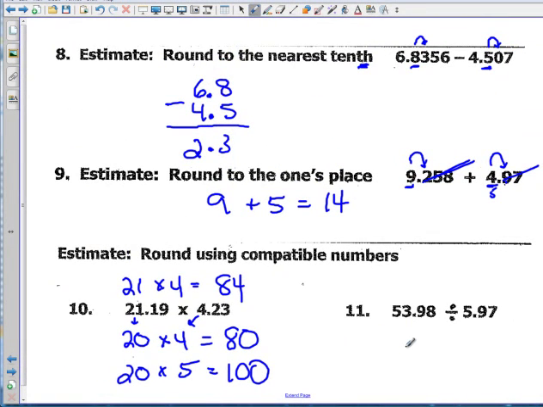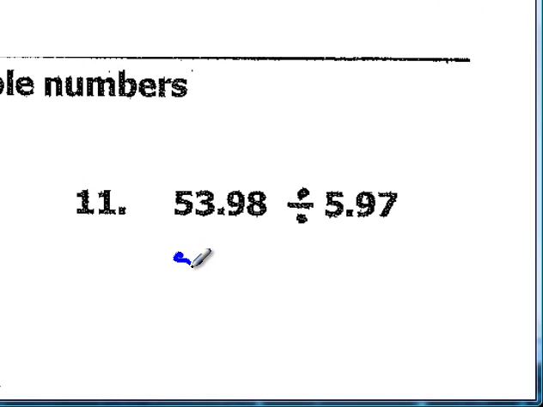Now this one, we're looking for something a little more specific to really test out your knowledge of compatible numbers. You look at this, 53.98. Well, the first thing I think is I can round it to 54, and I can round 5.97 to 6. You definitely want to round to whole numbers. And 54 divided by 6 is 9. So if you know your multiplication tables really well, you should see that 54 divided by 6 would be the compatible numbers that you're looking at.